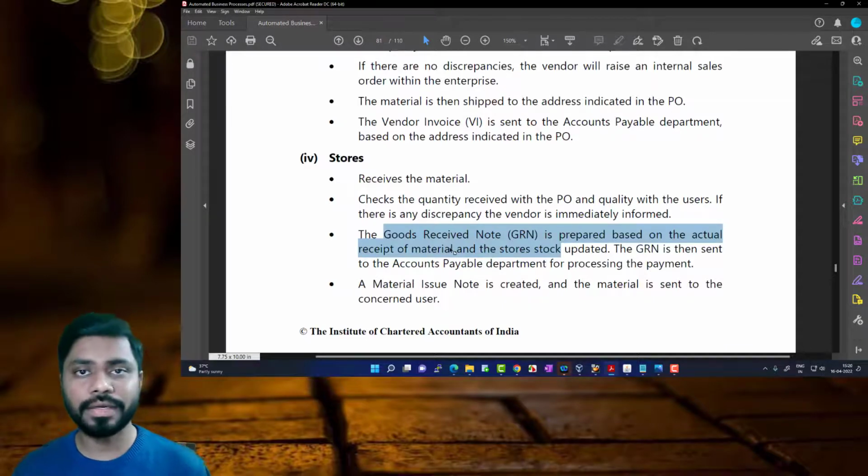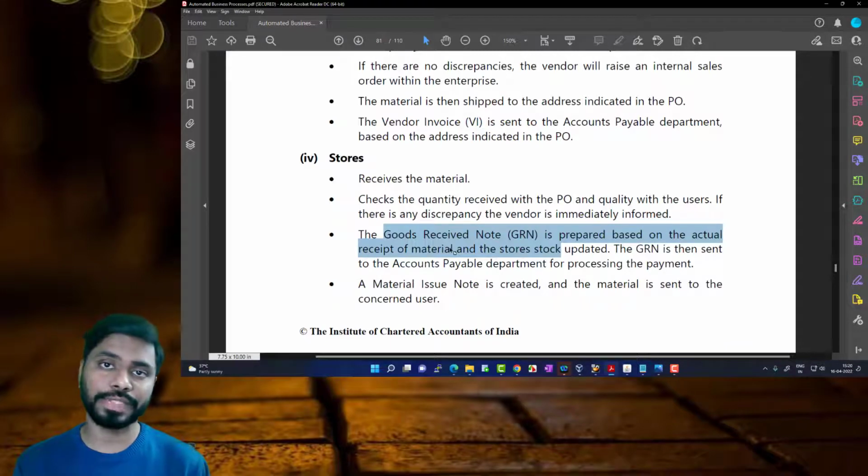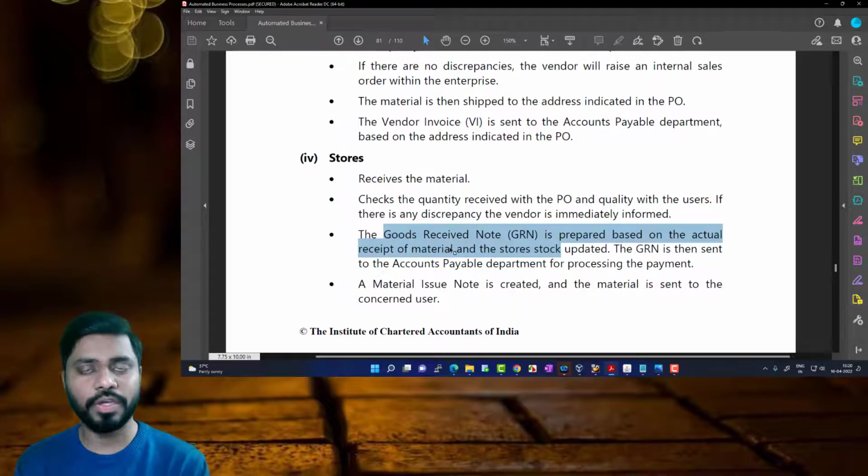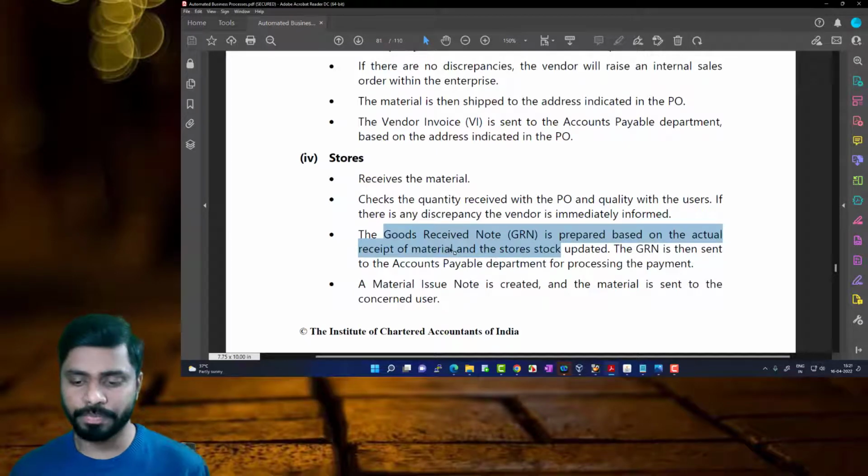Okay, so what does that mean? Let's say you would have ordered 20. What are the various possible combinations that can happen? The supplier could have sent the entire 20 quantity in one shipment, or he could have divided it, 10 and 10. Two shipments also he can send. There is no hard and fast rule, right? Maybe at that point of time he might have only 10 on hand, so immediately he shipped 10 notebooks to you. The remaining 10 notebooks he will send before 20th April. Okay, that can also happen. So from the stores department point of view, they will enter only the quantity they received. They will not create it with a wrong quantity.